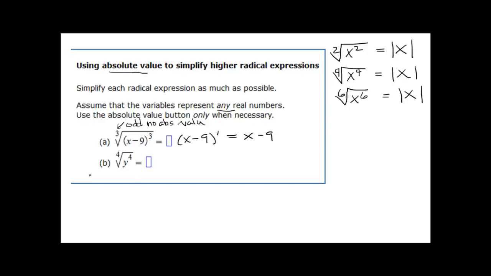Okay, on the other hand, here when we have y to the fourth and then the fourth root of that, since they're telling us y could potentially be negative, we divide the 4 by the 4 and get the first power, but we also have to be cautious because it could have been a negative number and we would be getting the positive version of it. So we write absolute value of y.